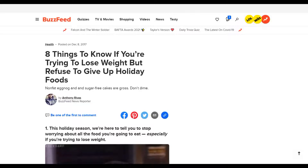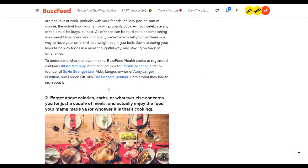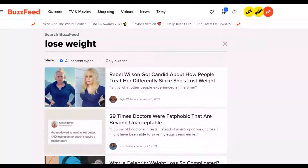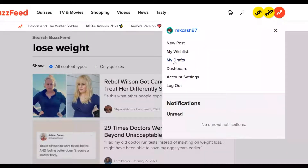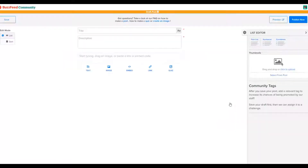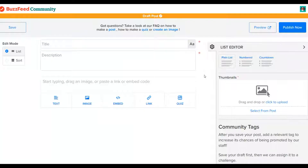For example, you can see 'Eight Things to Know If You Are Trying to Lose Weight' — it's a detailed article already written on this website, and you can see it links to other websites. To create your own post, once you're signed into your free account, click on the notification icon at the top, then click on 'Create Post.' This will give you an option to create and publish a post on this huge traffic source.